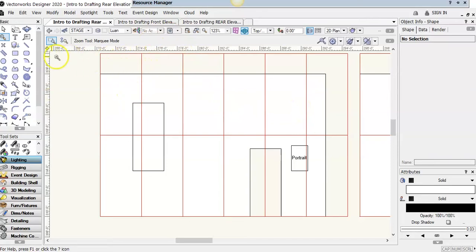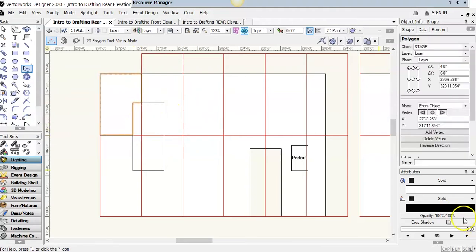So this piece of Luan right here is almost like a little L shape. So I'm going to take this one out, and I'm going to redraw it, and I'm going to make that not solid. I'm going to make it red.